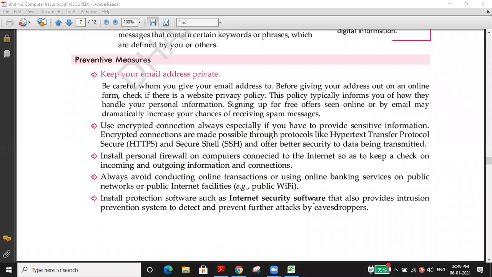We have to install the proper antivirus program, that is internet security. Then we have to keep it up to date, and everything we have discussed, and avoid public Wi-Fi. We have also seen this in the last chapter. In a railway station or airport, likewise we are getting free Wi-Fi. Even some buses nowadays provide Wi-Fi whenever we get into the bus. I have seen it in some other places too. So don't use such types of Wi-Fi.